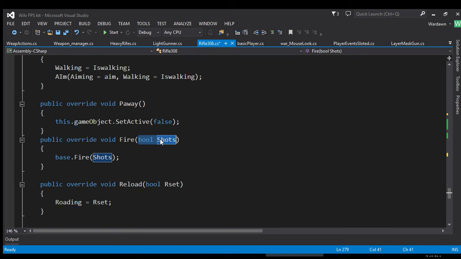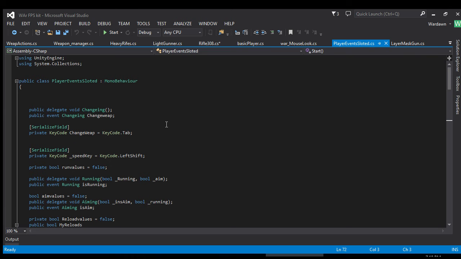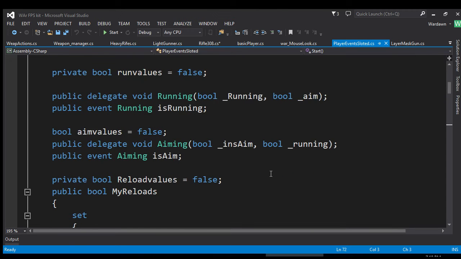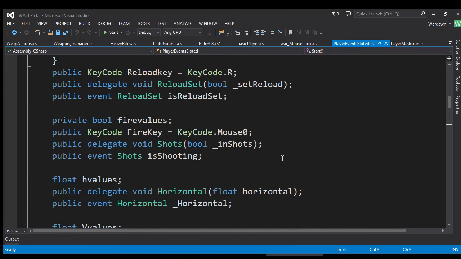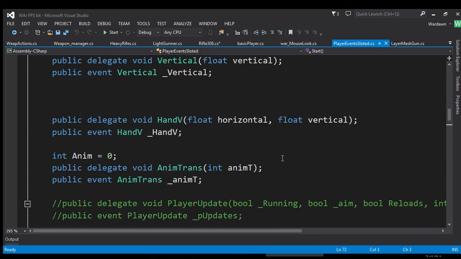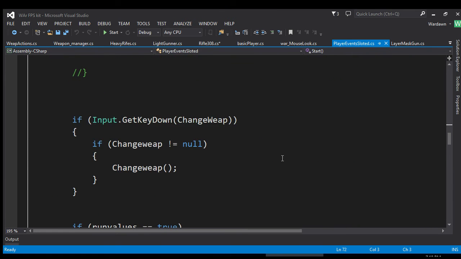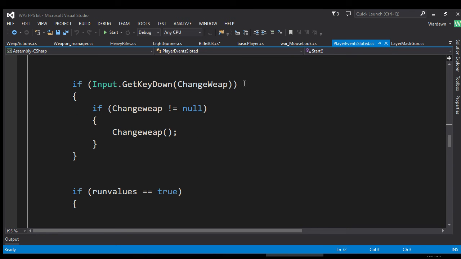This bool, and it passes a variable. This function is actually being called by our event system. In the long haul, it's being decided by our event system. Now the event system I rewrote because I thought it sucked the kind of way that it was. So I decided to rewrite it in such a way. Still have most of our events in a different variety of them, but our update is written in a different way.